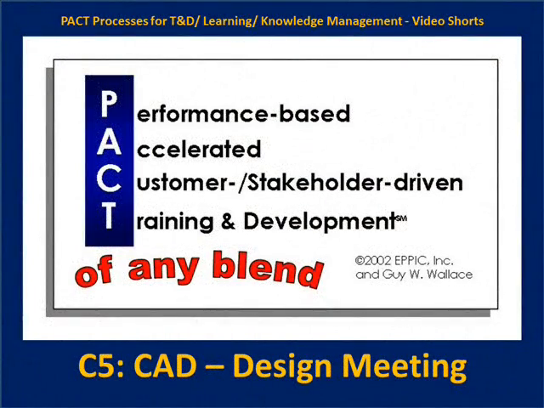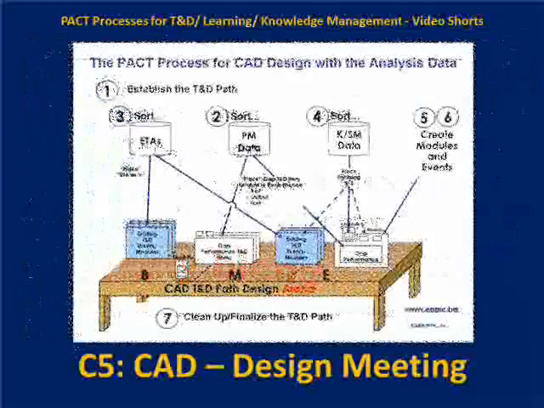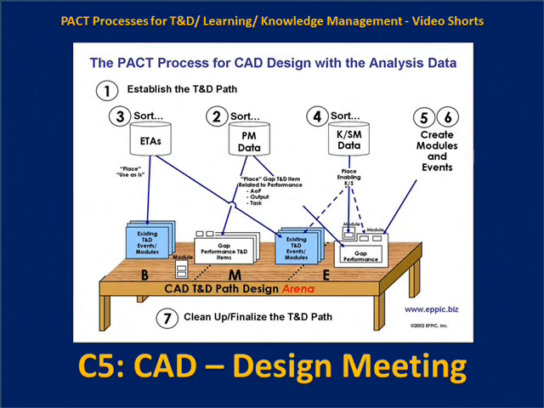PACT is an acronym. It stands for Performance-Based, Accelerated, Customer and Stakeholder-Driven Training and Development of Any Blend. In the Curriculum Architecture Design Meeting, there are 7 basic steps that the facilitator takes the design team through. The design team members are all members of the analysis team, so that the analysis data that they'll be working with is all familiar, with the exception of the assessments of existing training.